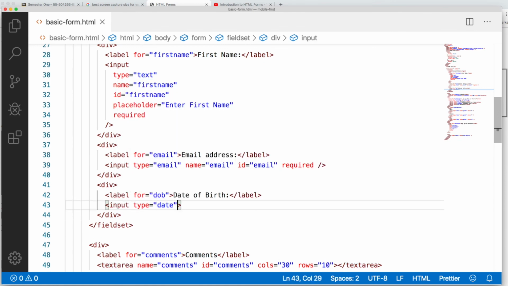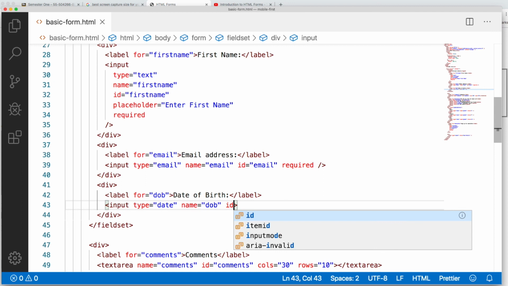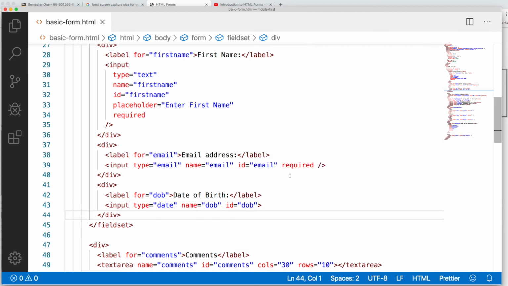Now we could then add in the name of date of birth, and let's put in an ID of date of birth. And so this would be the name of the name value pair, and this is the ID to tie to the for. So what does this input type of date do for you?